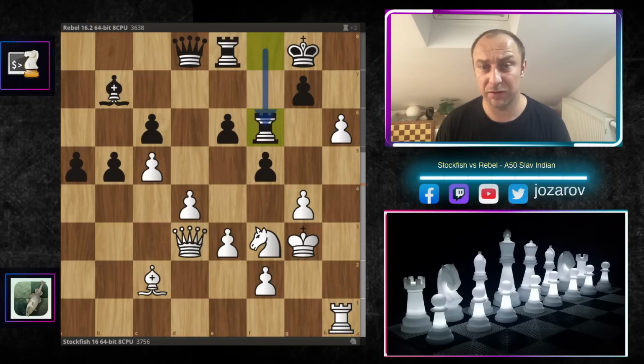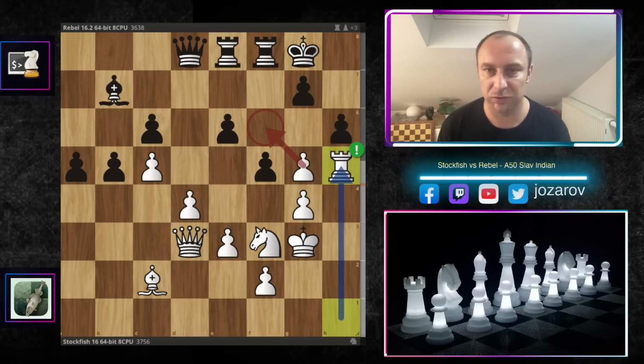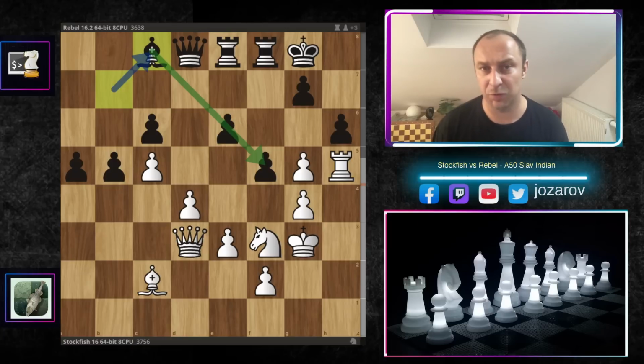Now with rook to f6, okay, finally black has a new defender. With this move rook to h5, Stockfish still controls this rook on f6, and is not allowing black's pieces to breathe, not allowing them to get back into the game. Really nice positional move. Rook to h5, bishop to c8. Again, a desperate move by Rebel, trying to finally somehow get his poor bishop into the game.